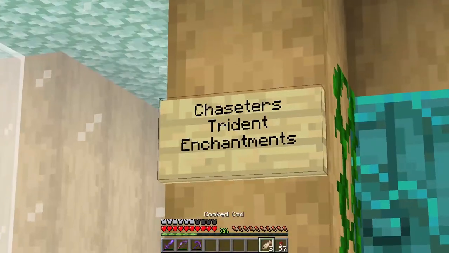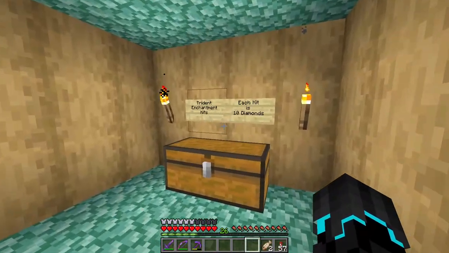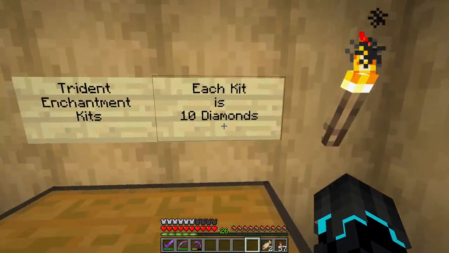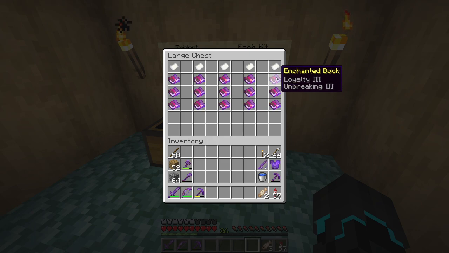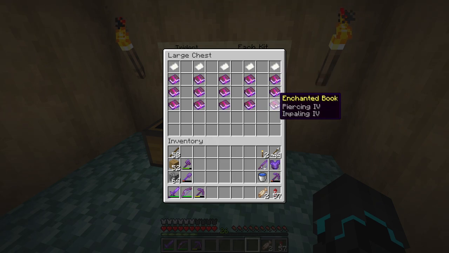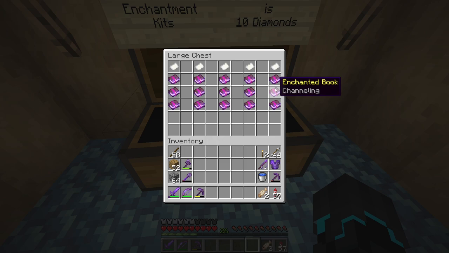Ooh, what's this? Trident enchantments. Oh wait, hold up, this I might need. Trident enchantment kits. Each kit is 10 diamonds. Kit 1, kit 2, kit 3, kit 4. Loyalty, unbreaking, channeling, piercing, impaling, that's an amazing kit. How much? 10 diamonds? Impaling 5, channeling and loyalty. Okay, impaling 5, channeling, loyalty. Loyalty, unbreaking, channeling, impaling, piercing.